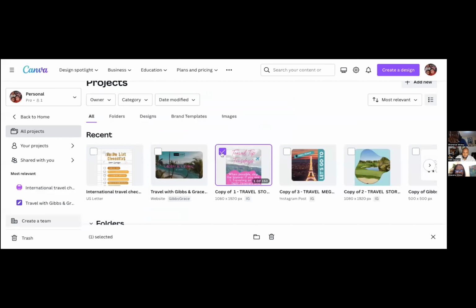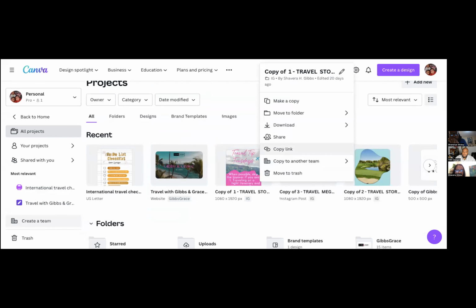Mine's a little different when I do mine. Oh, so they are moving it.